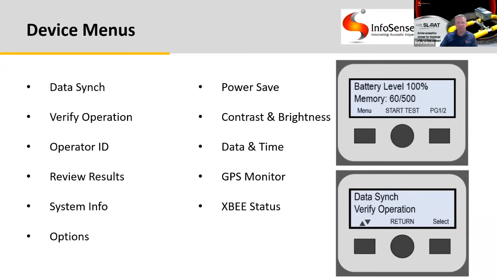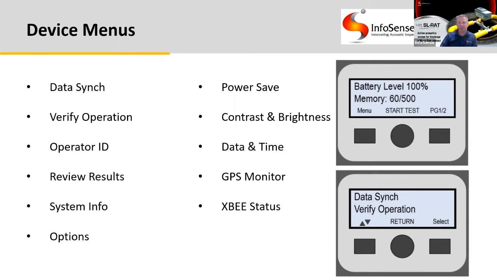System Info shows several pieces of information such as the current measurement ID number, how many measurements need to be synced, the firmware version, etc. Options menu is only available on the RX and allows you to change the GPS time offset to display the correct time zone. It also lets you change from feet to meters. Once you change something in this menu, you must return out of the settings to save the changes and then power both the RX and TX units off so the RX can tell the TX to follow these changed settings.